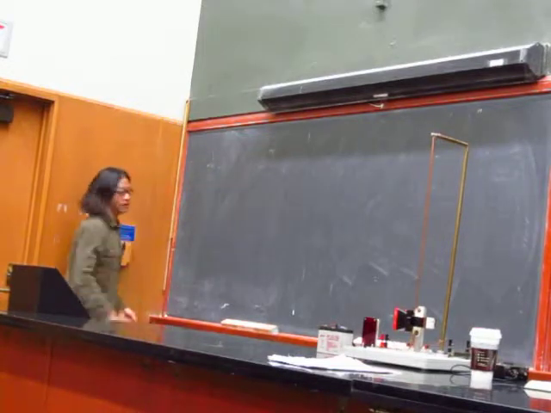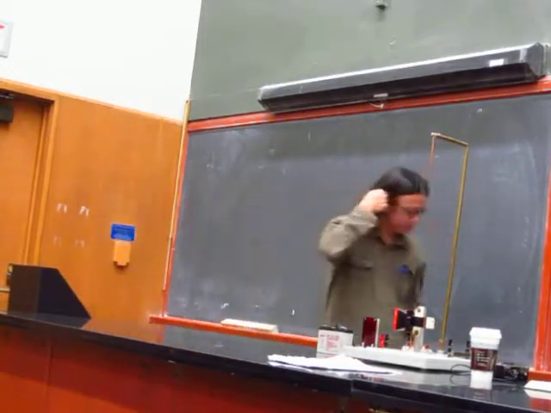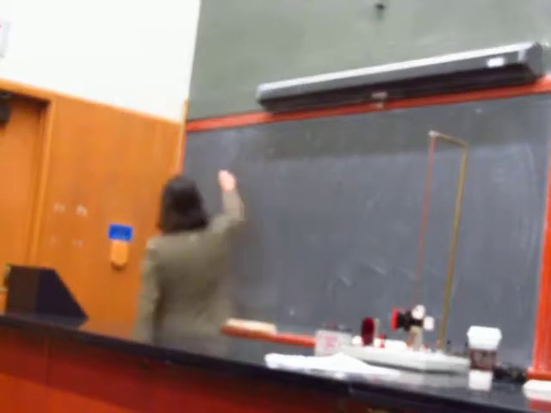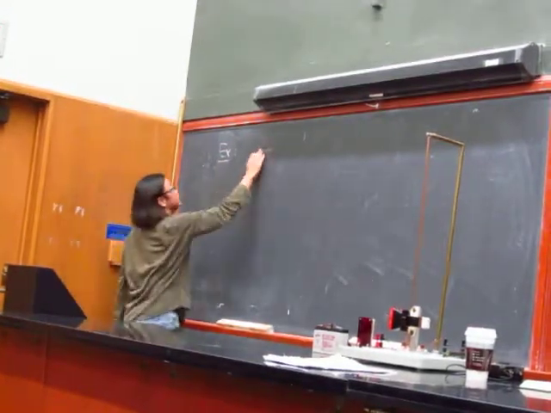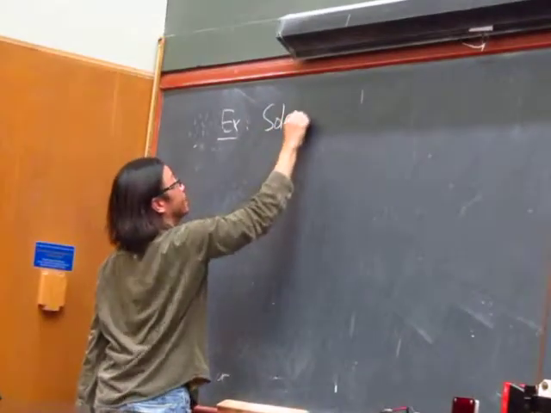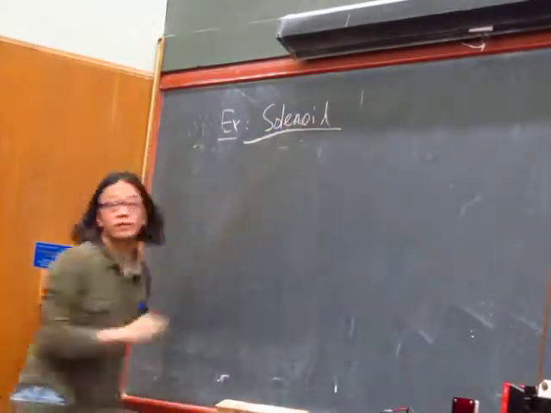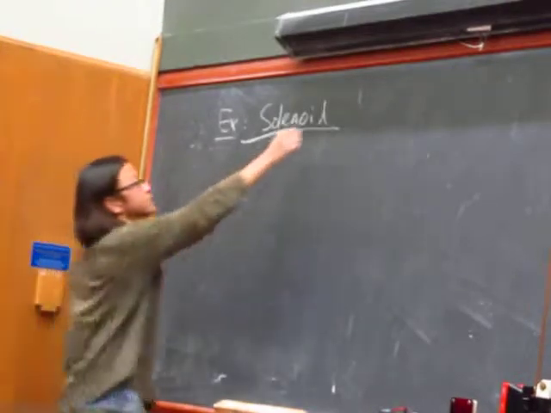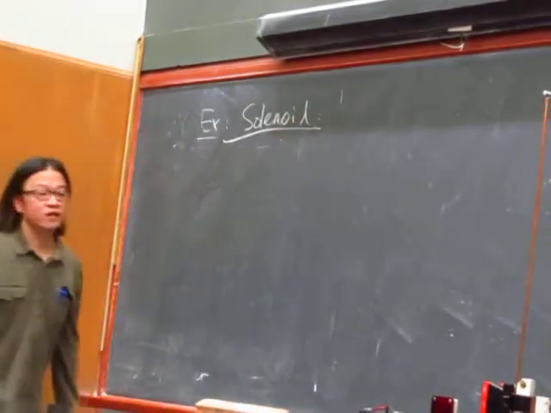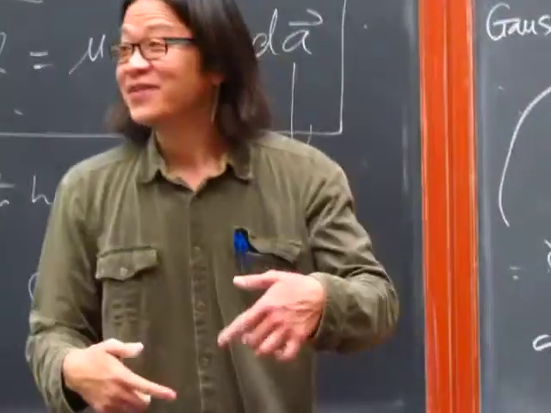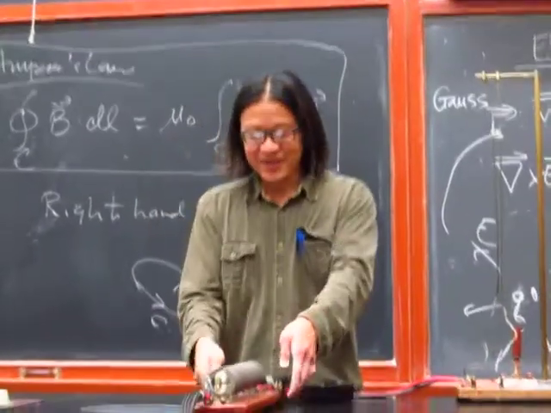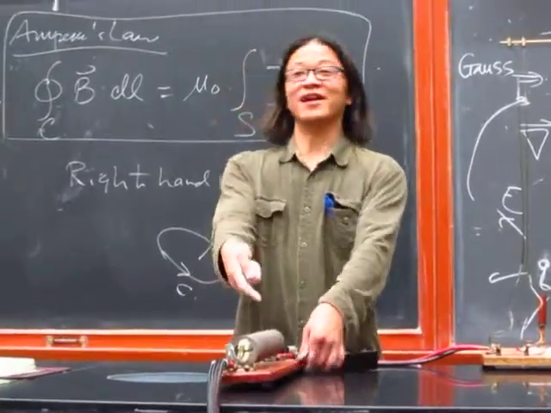First of all, we already know one example: that line current along the Z direction. The next example is the solenoid. Solenoid is actually used a lot. This is not a solenoid, by the way. This is actually a resistor for the purpose of the demo. But the solenoid is basically something that looks like that, right?